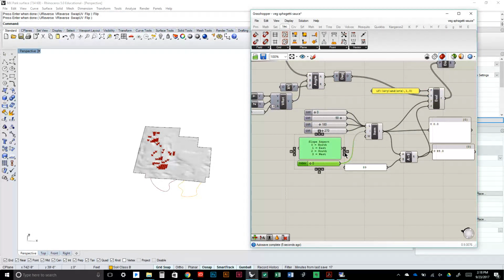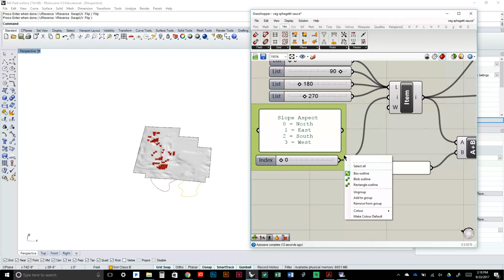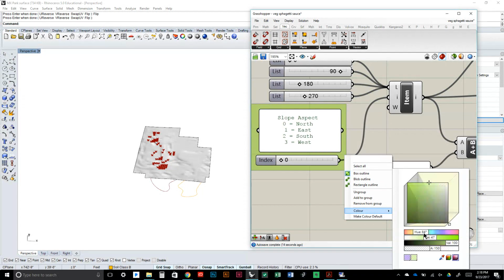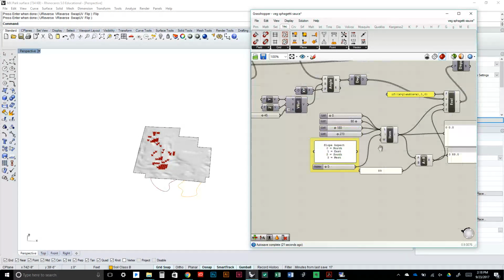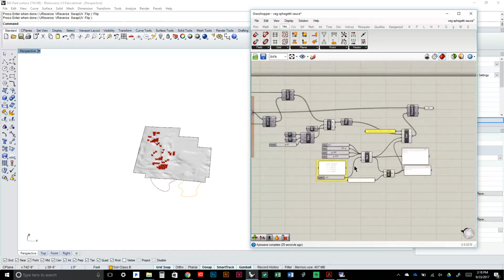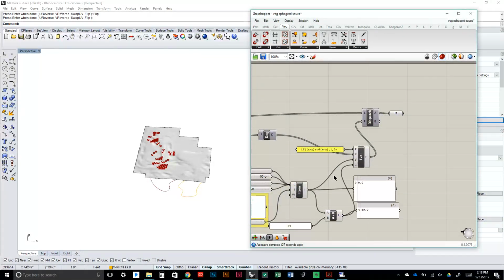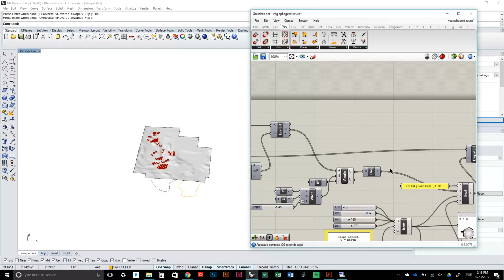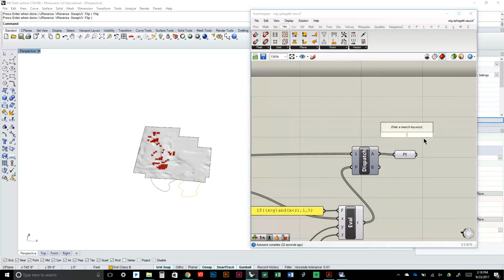Okay, so this could be our... let's highlight this first. Let's make this yellow for sun. All right. And then this can be our aspect points.